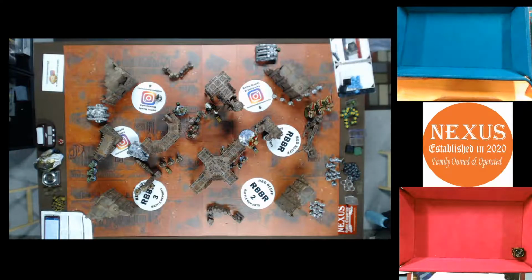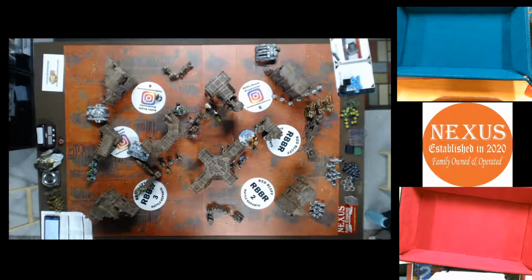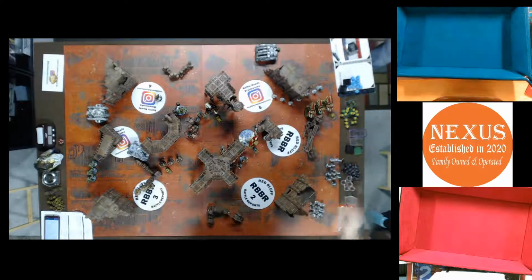That one goes through. So 2 damage. Okay. That drops 1 back down to 2. Negative nothing, right? Negative nothing. Next turn there'll be negative 1. If they survive. Okay. All right.